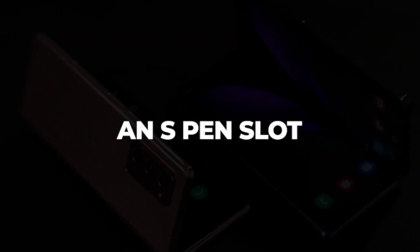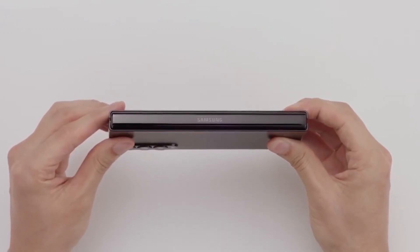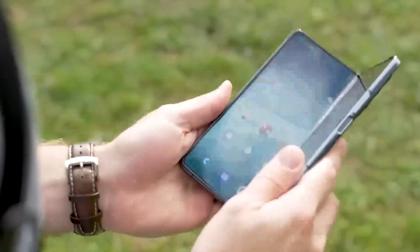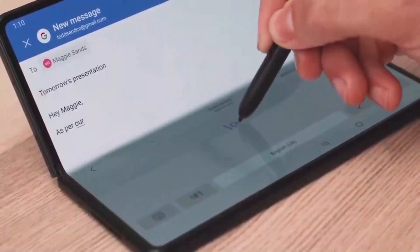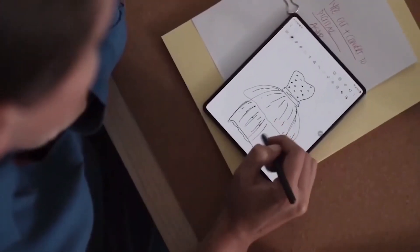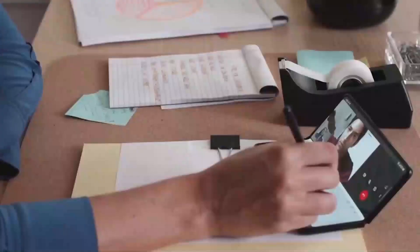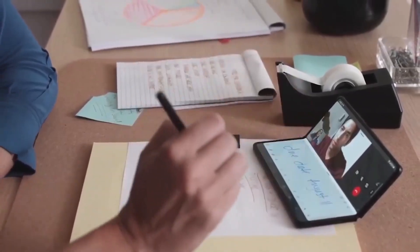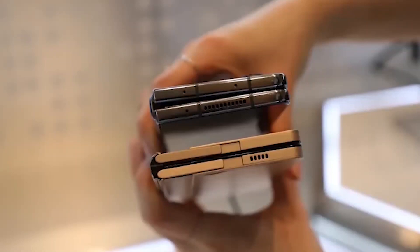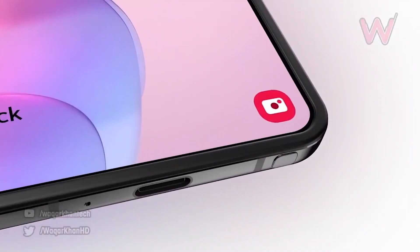Although it met expectations in certain key areas, the Galaxy Z Fold 4 fell short in others because it lacked dedicated storage space for the S Pen, which diminished the novelty of the foldable phone design. However, a fresh rumor suggests that the Fold 5 may very well deliver that one-of-a-kind experience, making the S Pen a regular attachment for the Galaxy Z Fold, helping to define how the phone is used. Samsung is putting in a lot of effort to perfect the design by cutting down on the thickness and weight of the phone, as well as integrating a specific slot for the S Pen.